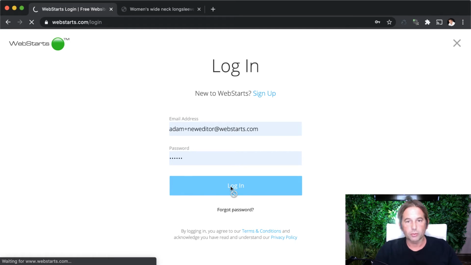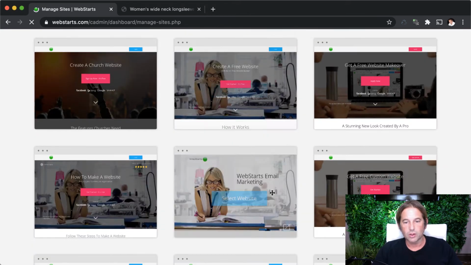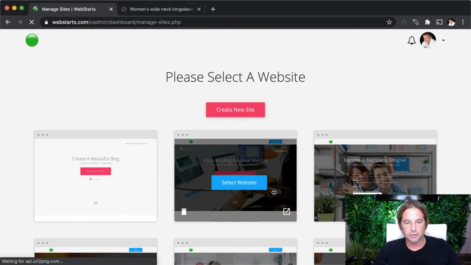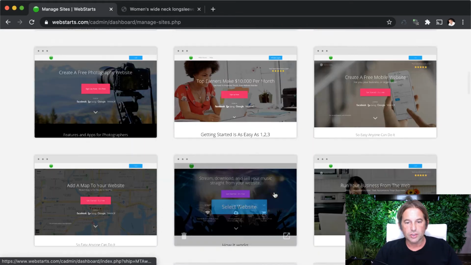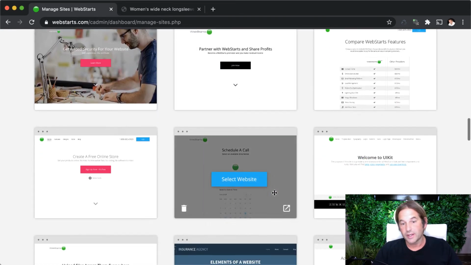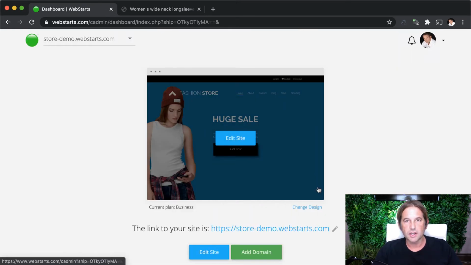If you have multiple websites like what I have, you're going to see a view of thumbnails for all of those websites. But if you only have a single website in your account, you're just going to see what we call the dashboard view, which is about to be the next step when I click to select the specific site I want to work on.